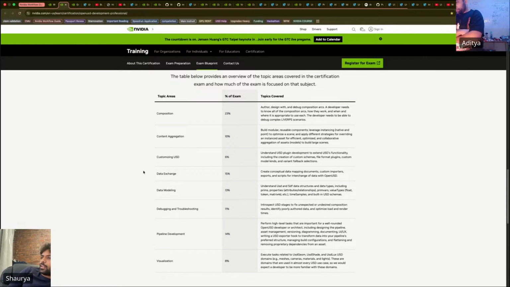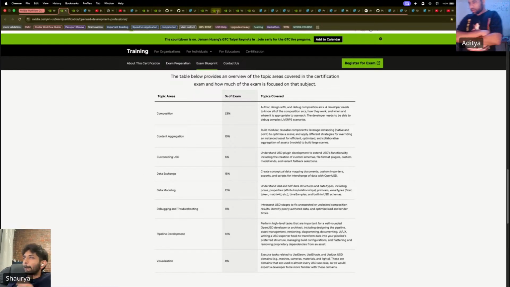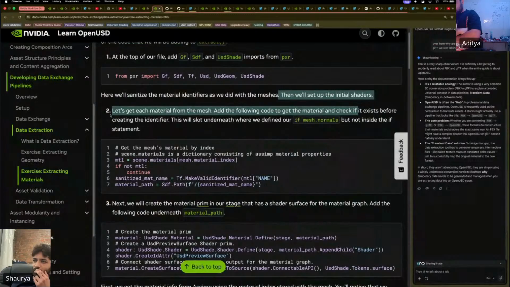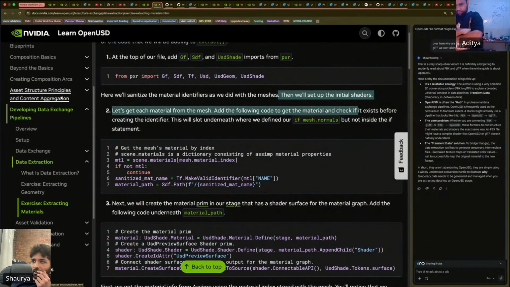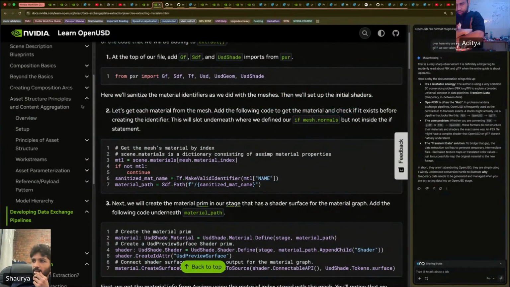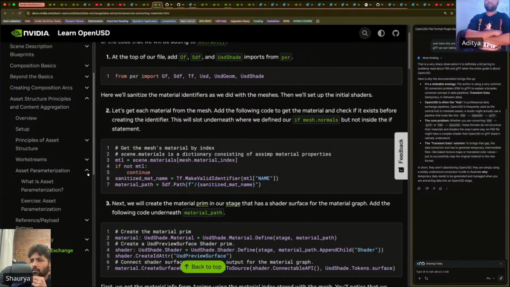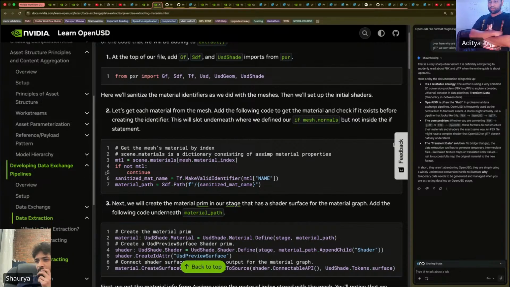We did content aggregation, right? What was in content aggregation exactly? Asset structure and all that. Parameterization and payload reference pattern, like working with bigger files, when you have multiple objects that you're trying to load and offload.